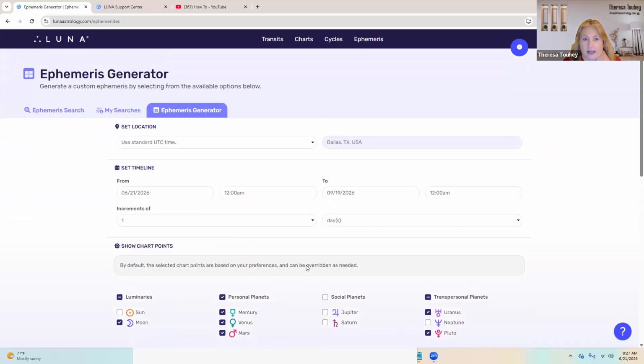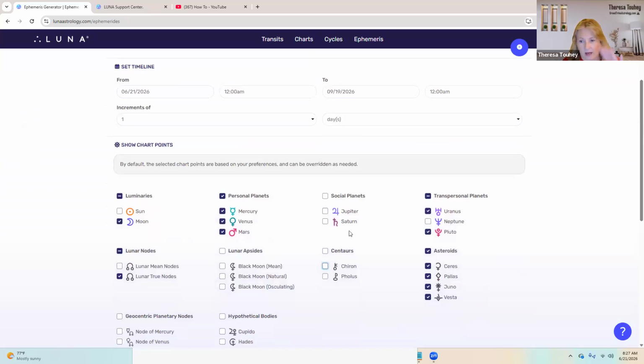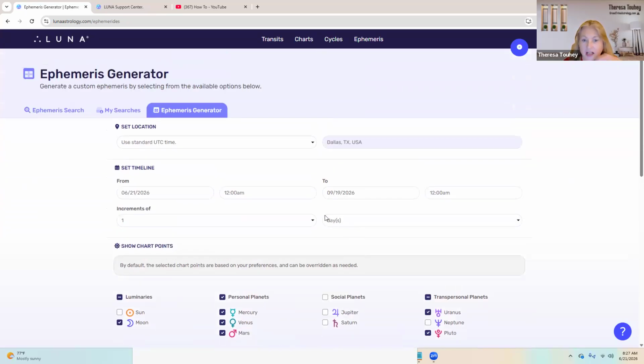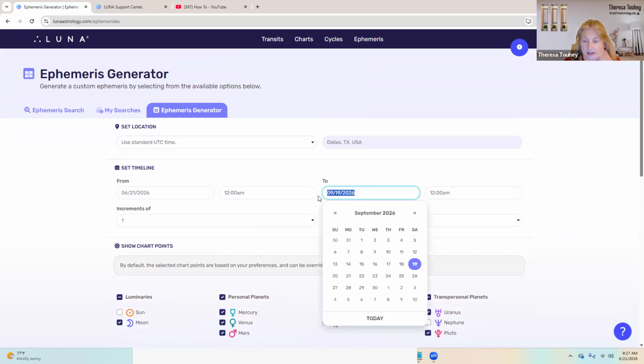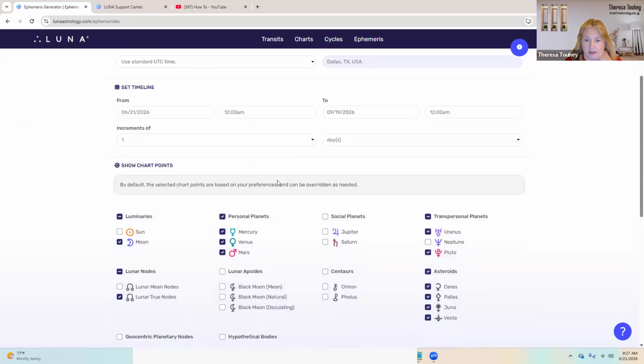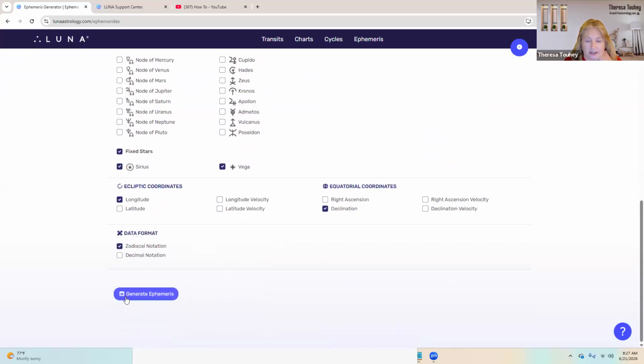You could leave them all up. I'm just trying to make this not so intense. I'm just going to do a few months. Let's leave it at the default, and I generate the ephemeris.